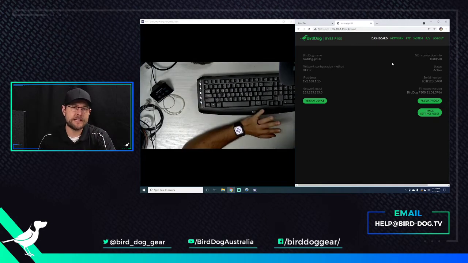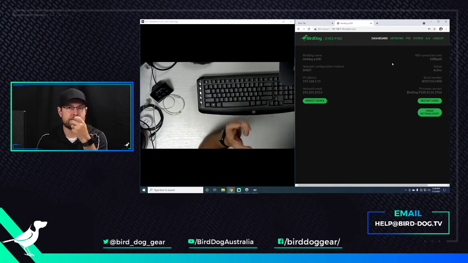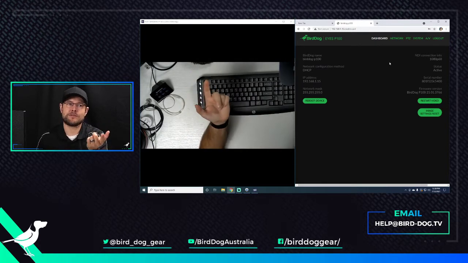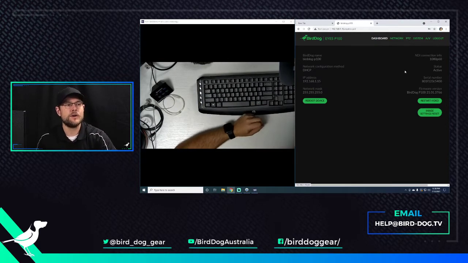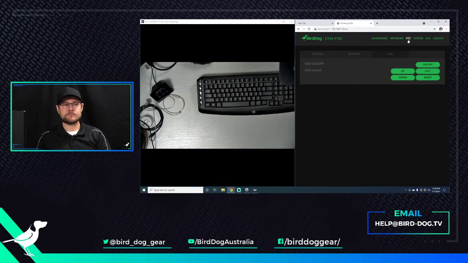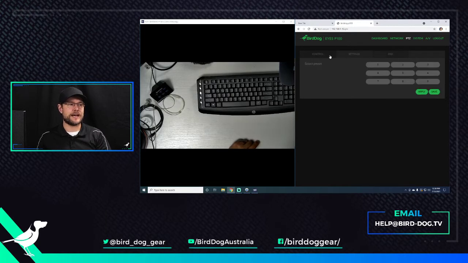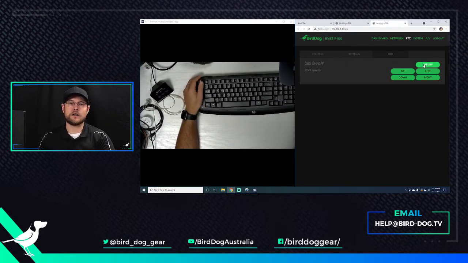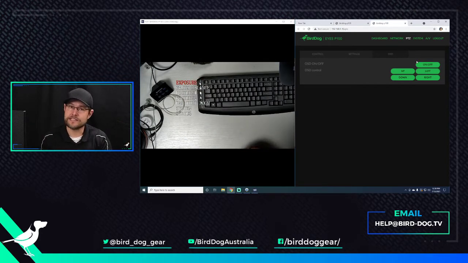Now, you can manipulate the OSD two ways. You can use the little gray remote control that comes with it, or we wrote it into the web UI for most, if not all of our cameras, I think now. So it's on the PTZ menu. PTZ, and you click on the OSD tab, okay? By default, it'll say Control, go to OSD. And here we're going to click On, Off, and you're going to see an on-screen display appear.